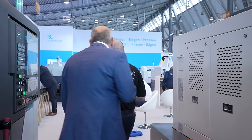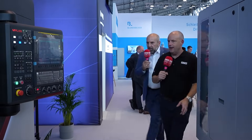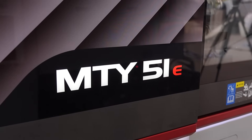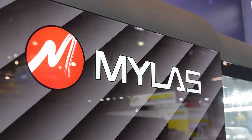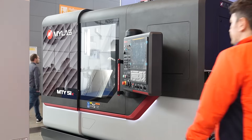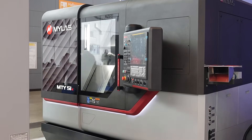Now if you thought this one was good, wait until you see what's next — come this way. So that was the D series. Now this is the MTY 51E. There's even more going on in this machine. This is the MTY machine, and with this machine you have nearly like a three-turret machine.